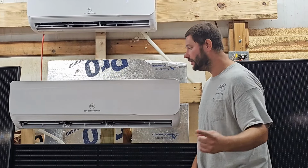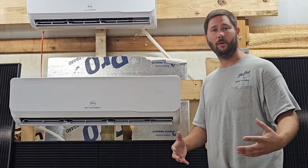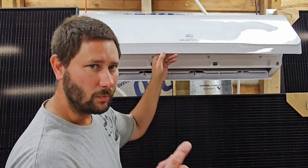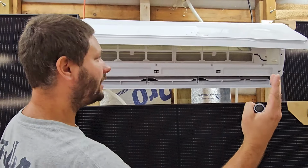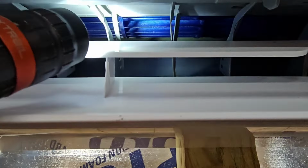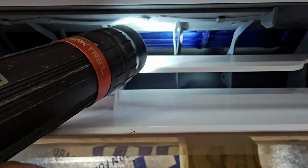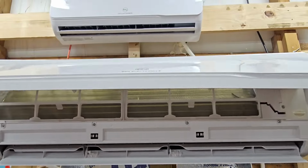So first thing we're going to do is look at that wheel, and I'm going to show you what needs to be cleaned and talk to you about how I perform maintenance on this type of unit. When I perform maintenance on a mini split, I use something called a maintenance bag, and I put that maintenance bag over this whole entire indoor unit. That allows me to spray my coil cleaner on not only the evaporator coil, but also the wheel. And when I soak that evaporator and that wheel with coil cleaner, I can let it set for 10 minutes. After that, I can wash it out, and that prevents water from getting on the floor.